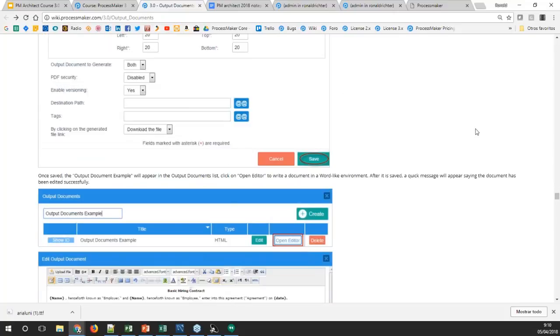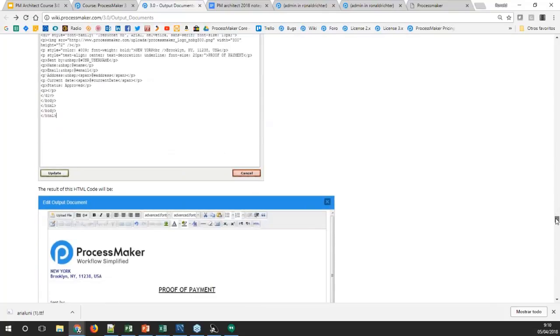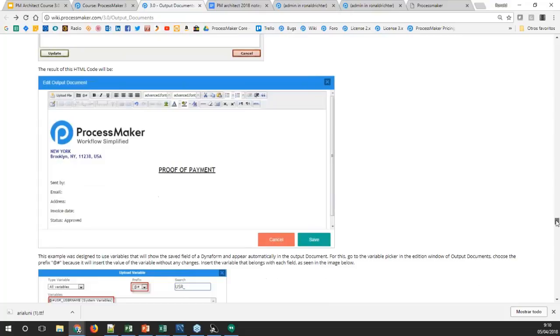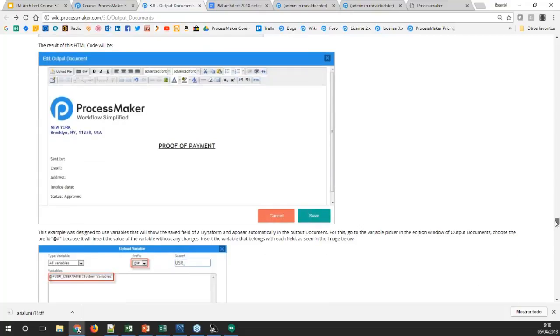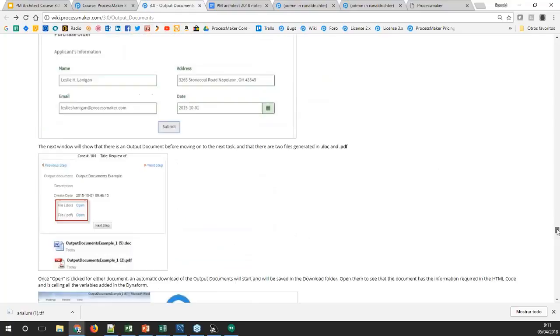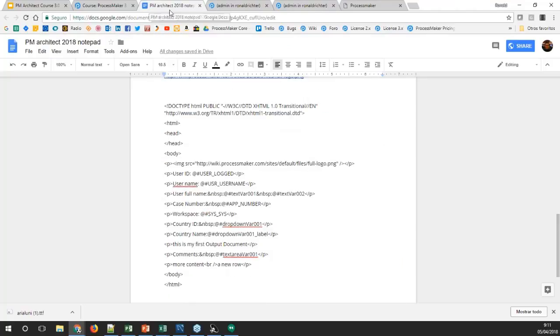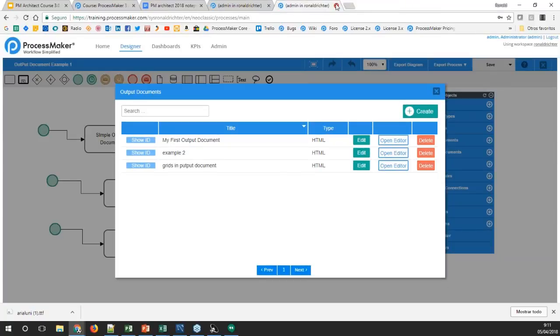Okay, so we're going to stop here with the output documents. Most of the other examples will need to use a trigger, so that's where we are going to stop, and we should get back to build more complex output documents once we have learned about how triggers work. So I'll close this part here. Let me close this one here and here.